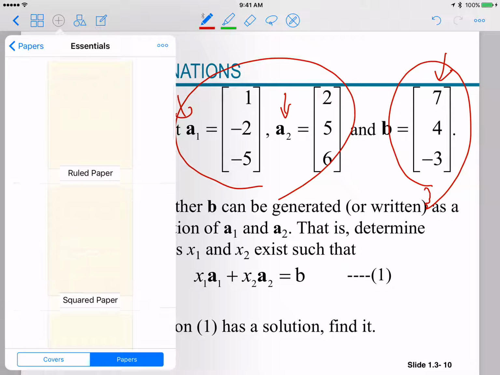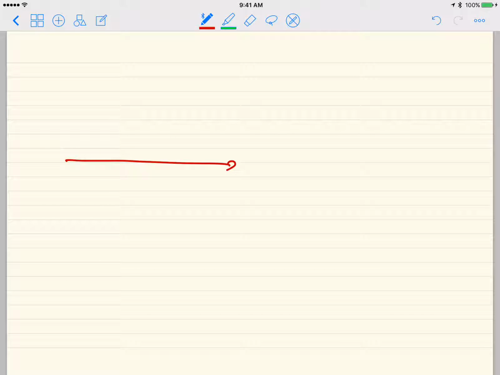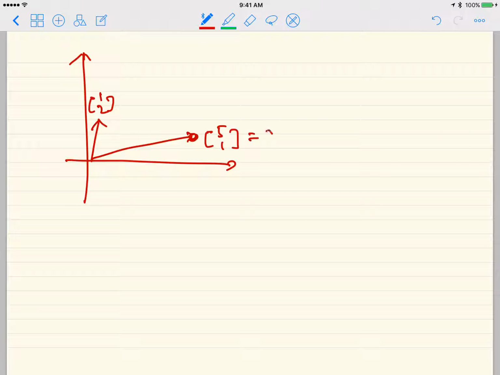So geometrically, suppose the first vector was this guy. And then I'm gonna give you the second vector as this, okay? So this guy was maybe 5, 1, this guy 1, 2. And these are our A1 and A2. And I'm gonna give you B. B is somewhere here, like 7, 4, okay? And then the linear combination coefficients or weights that we have to obtain can be viewed as a kind of parallelogram using those two vectors to satisfy this one becoming our fourth point in the parallelogram.